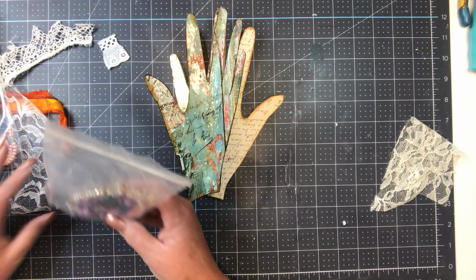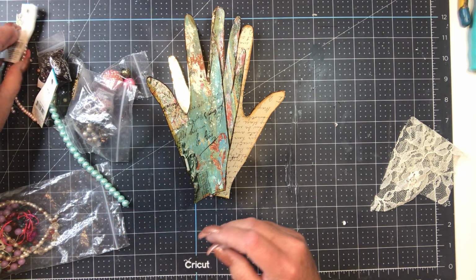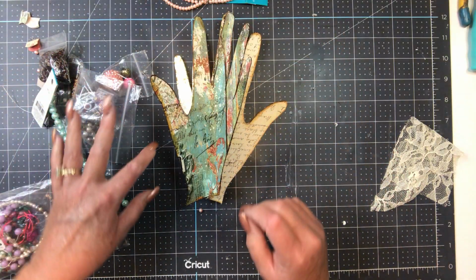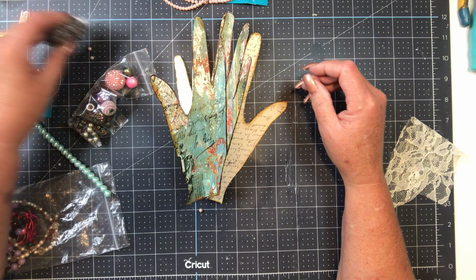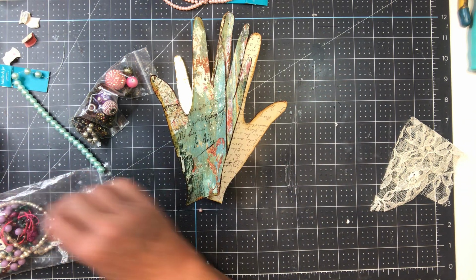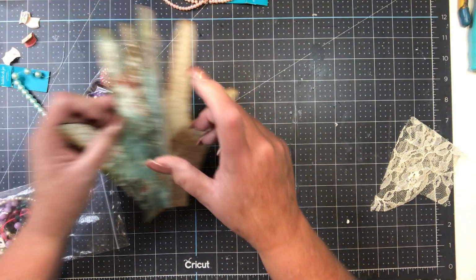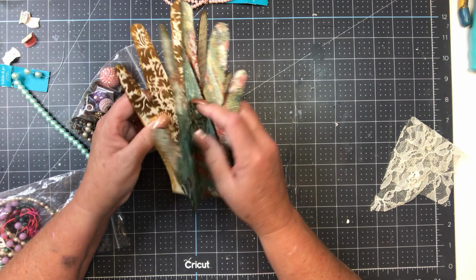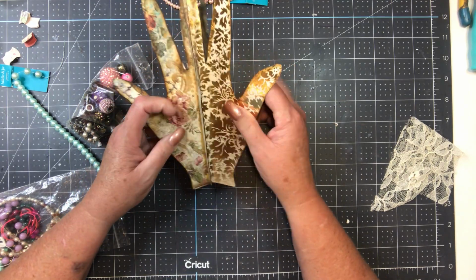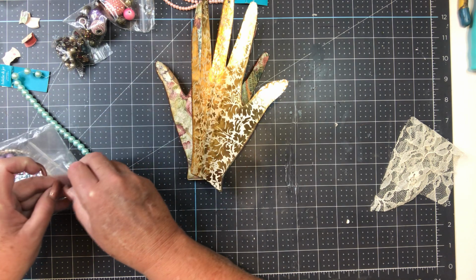Yay! Okay. So I have these scraps. And not all of them are scraps. Some of these are things that I have bought in my travels and stuff like that. I thought maybe these would be good in those little things there. So what I'm wanting to do is thread something through all these holes that I've made. Where is it? There it is. And I'm not sure what exactly. I'm thinking fishing line might be the answer.